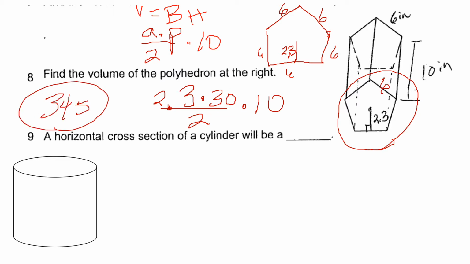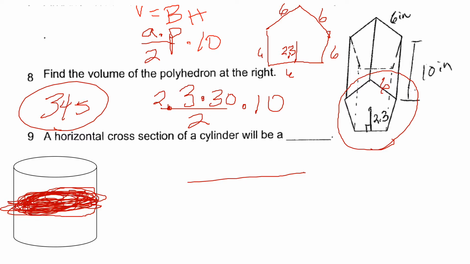Right? Horizontal cross section. Horizontal is sideways. So I'm cutting it sideways. And if you think about it, if I cut it right through like that, I want to know, is that parallel to the bases? Parallel to the top and bottom? Yeah, if I sliced it that way, I would get a matching thing to the bases. And those bases are circles. So if I sliced it right there, I would get a big circle in the middle when it opened up.